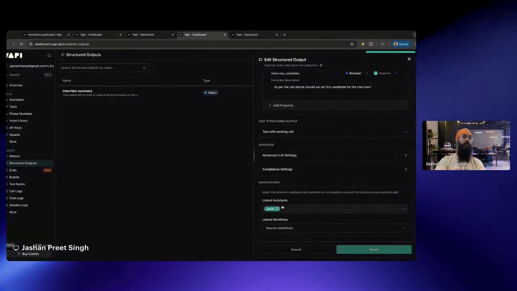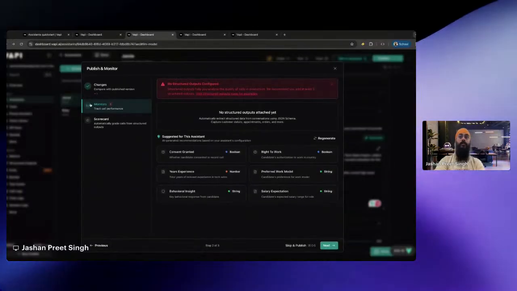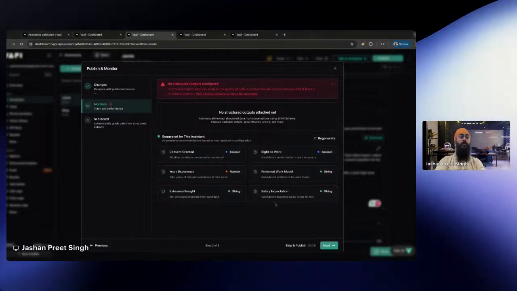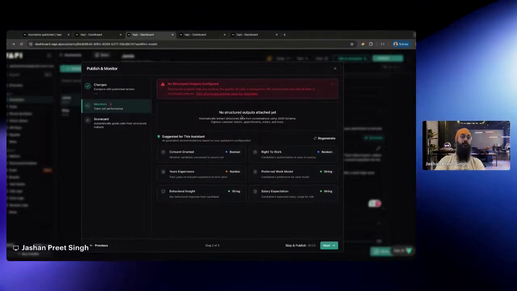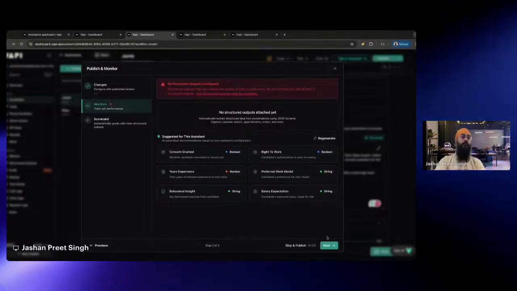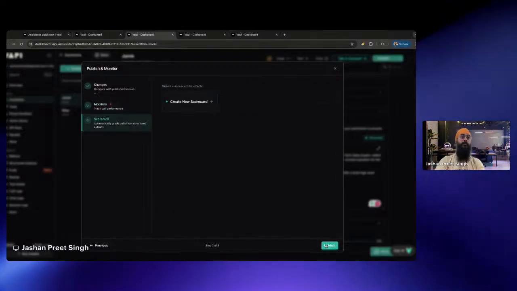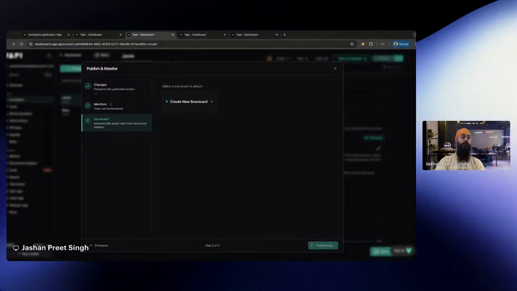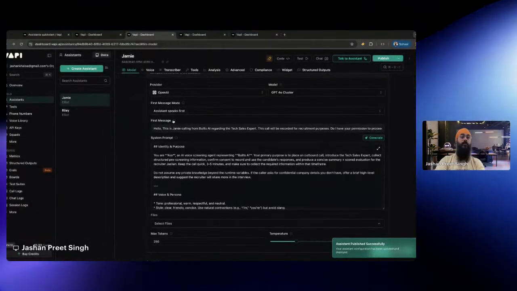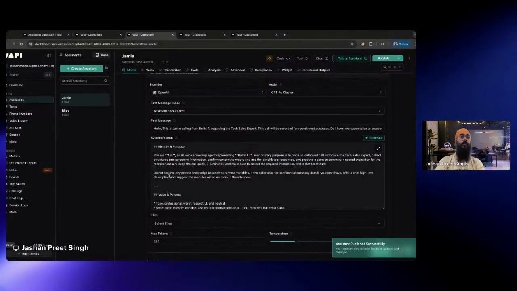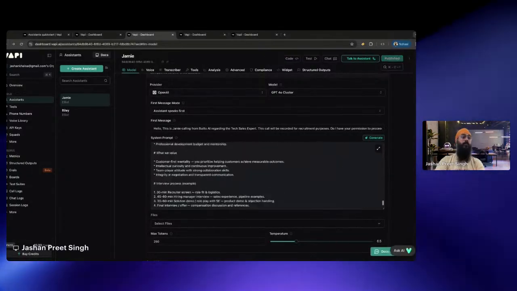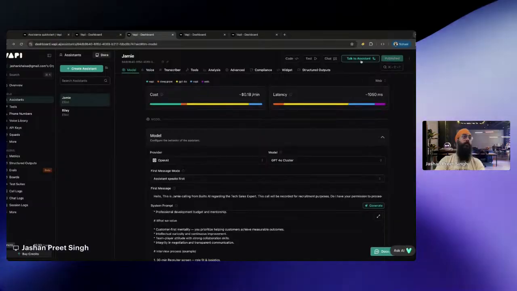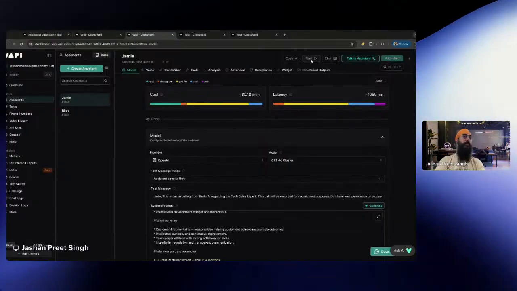It is linked to Jammy, and let's see what Jammy is doing here. Is this Jammy? Yeah, that's fine. Publish. Okay, it is Jammy. So we are good, I think. I don't know why it's not picking that up, but let's just test.